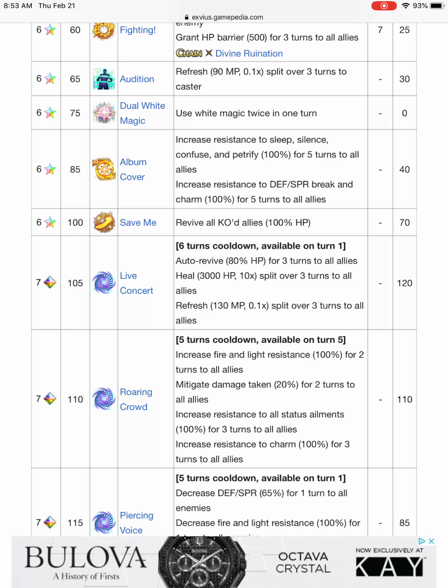Roaring Crowd. 5-turn cooldown, available turn 5. Fire and Light resist 100% for 2 turns. 20% mitigation. Complete status ailment immunity, including charm. So stop, berserk, still gets through. So the mitigation and the elemental resistance is 2 turns. The status ailments is 3.